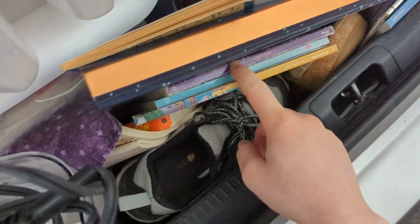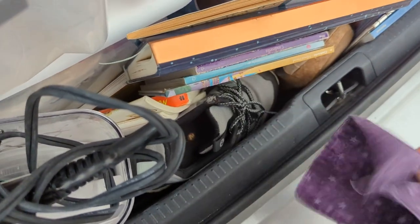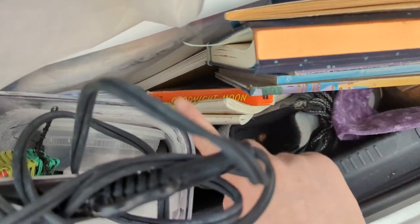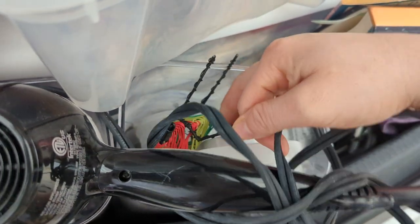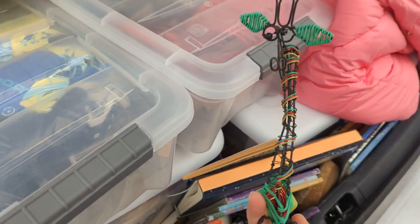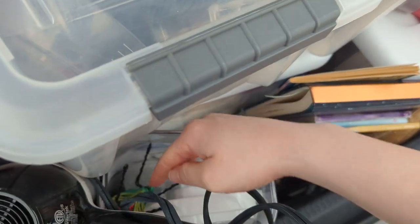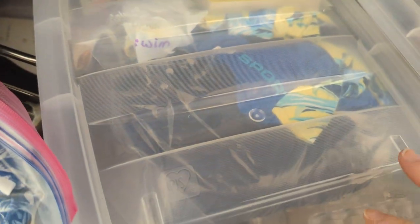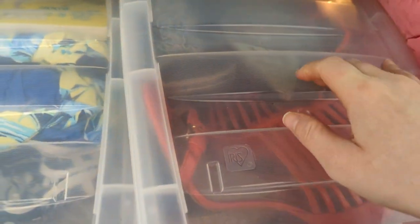I have some Cinderella books here. This is so random — this is like a napkin, and I have a sandwich bag that matches it but I can't find it. I have more Goodnight Moon and my journals. I have some plastic containers that I like to use to store flour and stuff. I have this giraffe that I got on a trip — I was going to donate it, but I don't really have a lot of memorabilia from that trip so I'm just going to keep it. I have my swimsuit — I labeled it 'swim.' I have a pink jacket; it's probably the only jacket I'm bringing.